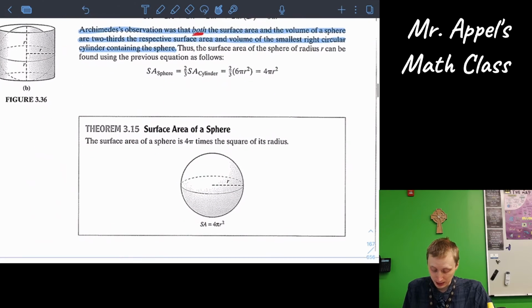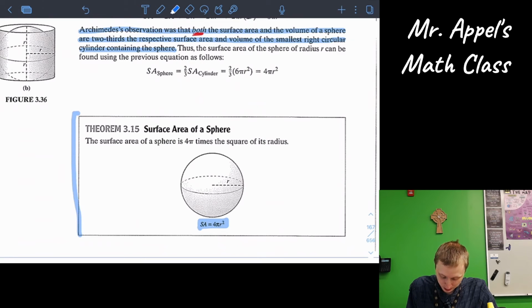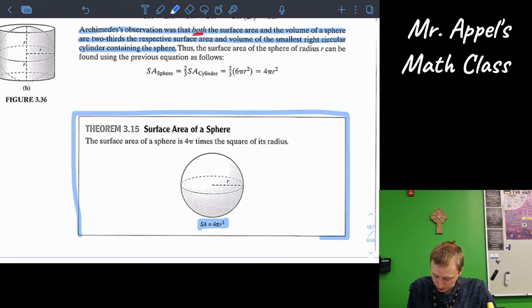I like to think of it as, since a sphere is basically a circle in 3 dimensions, we take one of our circles and we slap it in one for each direction and add an extra one to fill in the gaps. And you can wrap your sphere out of 4 circles of the same radius. So surface area of a sphere now is 4 pi r squared. Go ahead and add that formula to your notes.